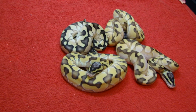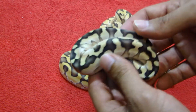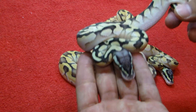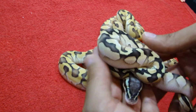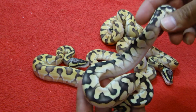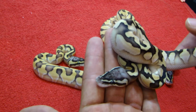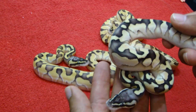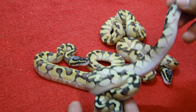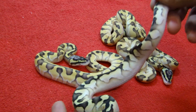These are a little bit tricky to tell what they really are. I was actually calling this girl a lesser calico, but then thanks to Adam, he pointed out that it has pastel as well. Now that I really look at it, you can see the pastel on her, especially when the head is that blushed out. Regular lessers usually have a darker head. So this girl is a lesser pastel calico.